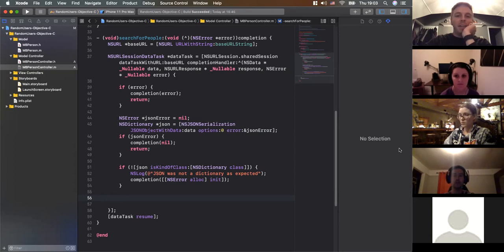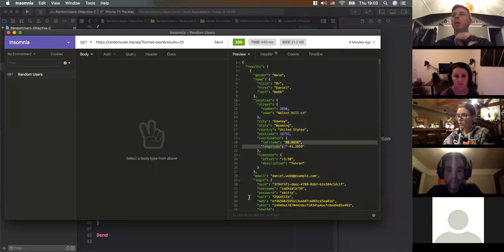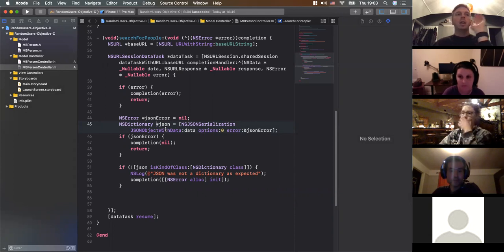Line 45 is, I wouldn't say decoding. That's more of a Codable specific thing. What it's doing is taking what it's getting back here and turning it into a property for us, which in this case, we called JSON as a dictionary. It already is a dictionary, but we know that, and that's why we set it to be of type dictionary. We just want to be able to use it in our app. So this is going to do the work of saying, the data task gave me JSON, let me condense it into something I can use in my app. That's what line 45 is doing.